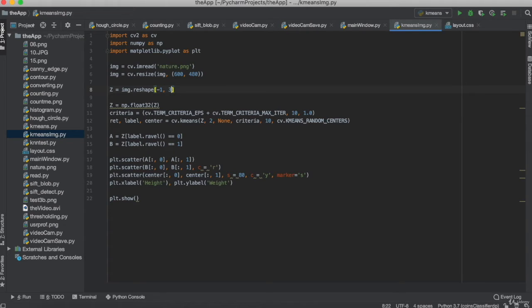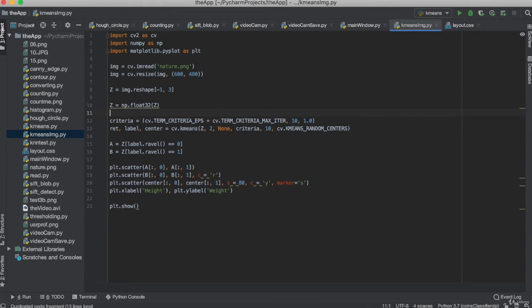So we have it like that, and we will use those points to do something with the image. As you remember, we have to convert this point to float32, and this worked for us. We have z and we have the function from numpy, and now we have to create the criteria, and everything is the same.